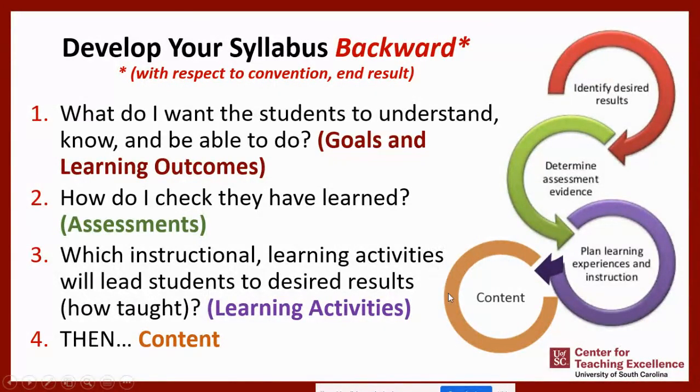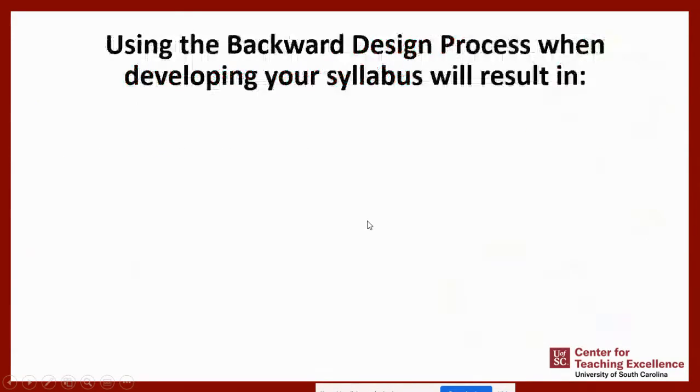Often you'll see when people first start developing syllabi, they start with content. They'll say, this is what I want them to learn. And then I'm going to have them do this, and I'll grade them like this, and I sure hope that they learn this. Well, that's not the way to do it. That's the reverse way. You want to do it backwards, okay? You want to develop your course backwards, okay?